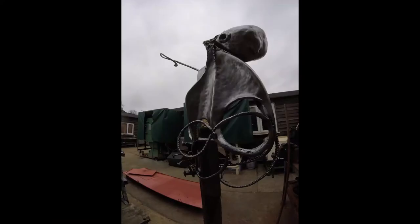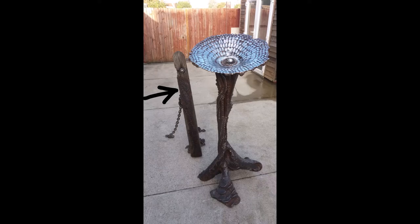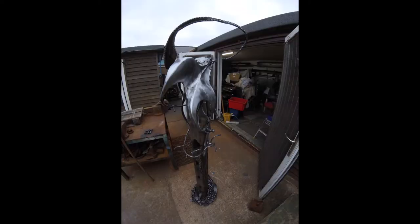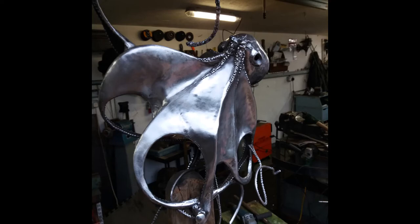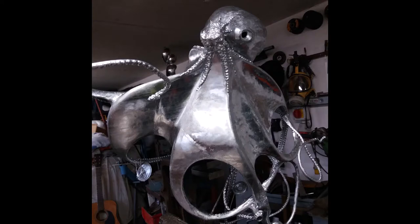I used a number of things on this — all scrap material on this one — an old rusty base and an old fence post that kind of looks like a bit of sea wool. In fact I used it on my piece of sculpture, one of my five pieces on 'Home is Where the Art is' — as seen on television — and it's got a little bit of organic sort of imprint in the piece of wood as well, so a bit of post sat on the top of that.